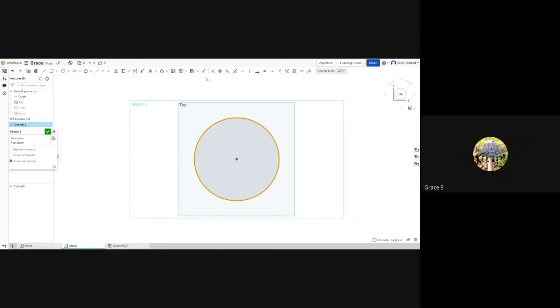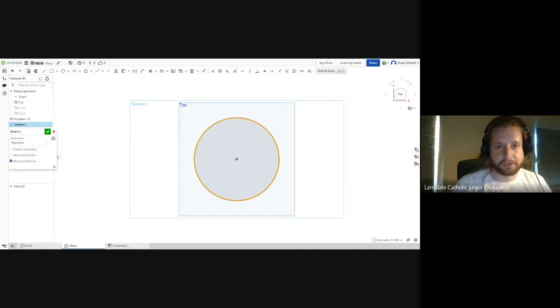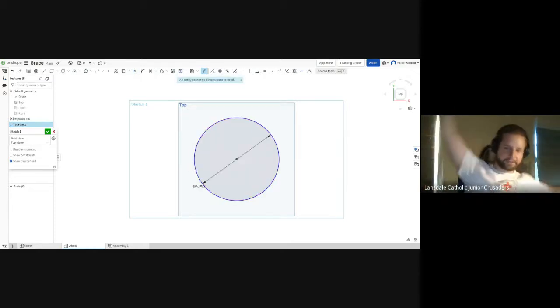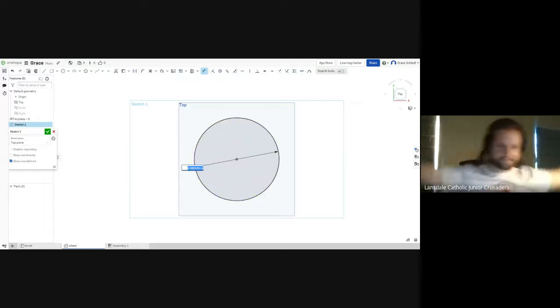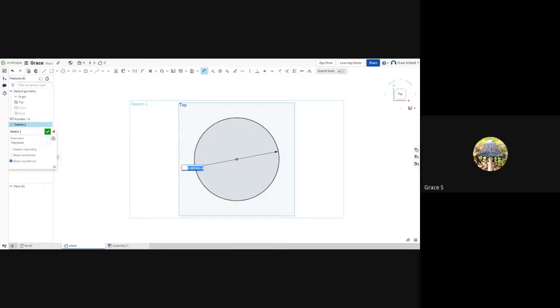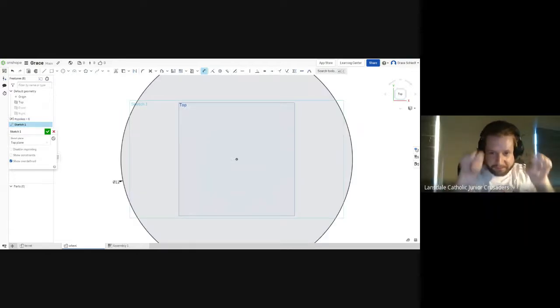Oh, I was going to try to make it a ring, but I don't know how to do that. I'll show you how to do that. Click the dimension button. You're going to first dimension this one. So how big do you want this ship steering wheel to be? Like giant, like a big ship? Like a foot across, I guess, a foot diameter. Okay, that's a pretty small one.